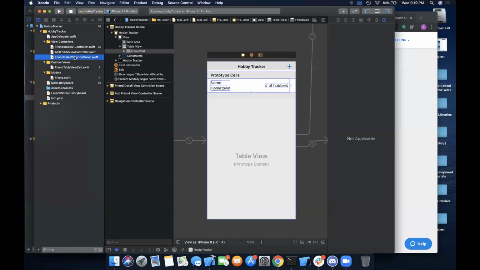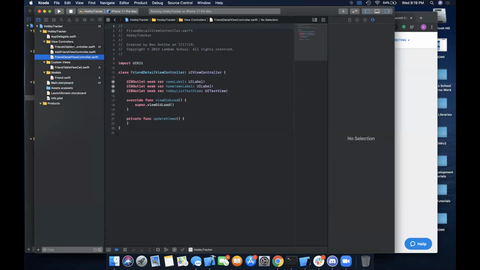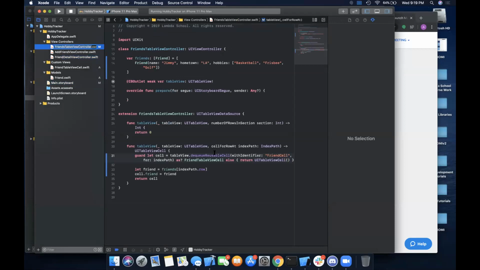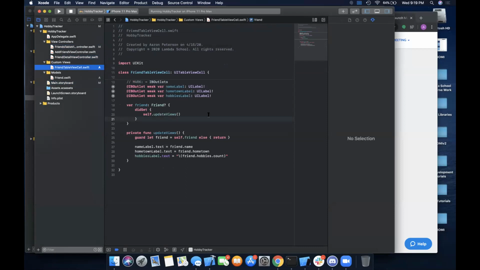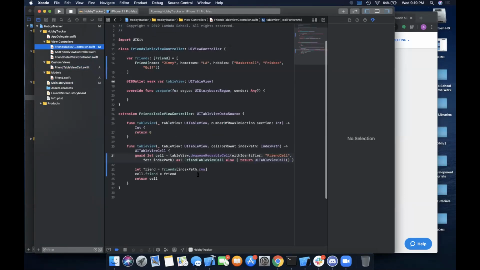Yeah, go to your friend's TableViewCell real quick. Not your view controller, your TableViewCell. Your custom view. Okay, that's right. Oh, sorry, I just saw the problem. Go back to your table view. And on line 27, you're returning 0 rows.